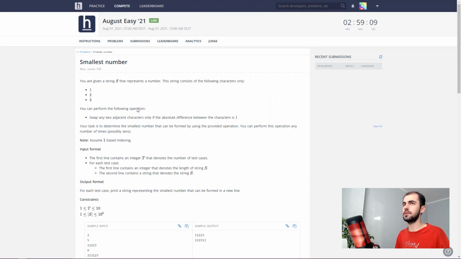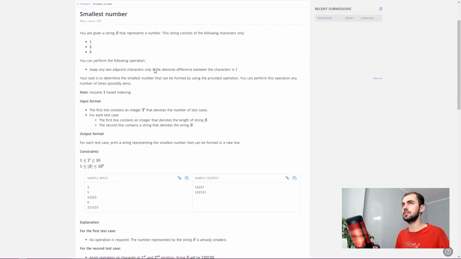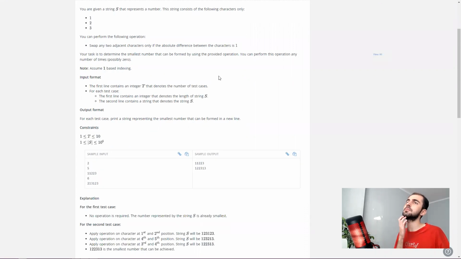We can perform the following operation: swap any 2 adjacent characters if the absolute difference between the characters is 1. Alright. Our task is to determine the smallest number that can be formed by using the provided operation. We can perform this operation any number of times, possibly 0.